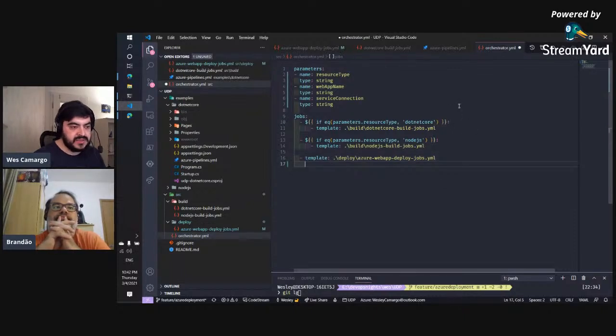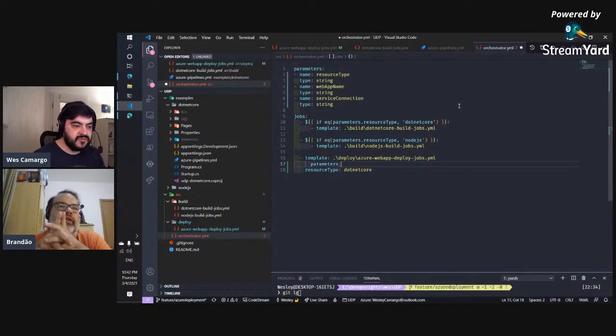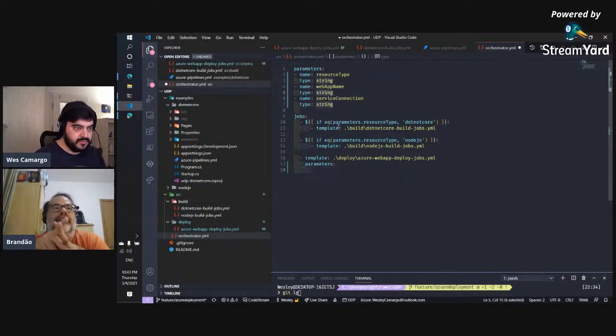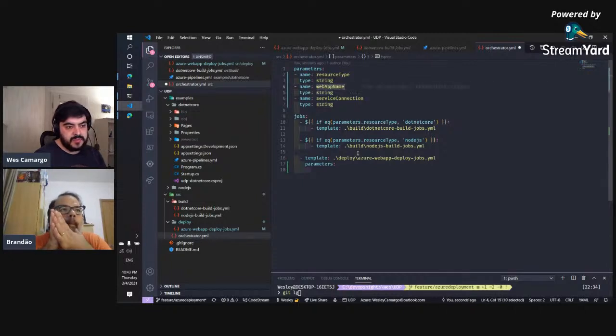But in some cases, if it's hard, it's possible to slice this file and move parameters to another file. Parameters, I'm not sure. I know that we can do it with variables, but for parameters, I don't know. You mean like Terraform, right?